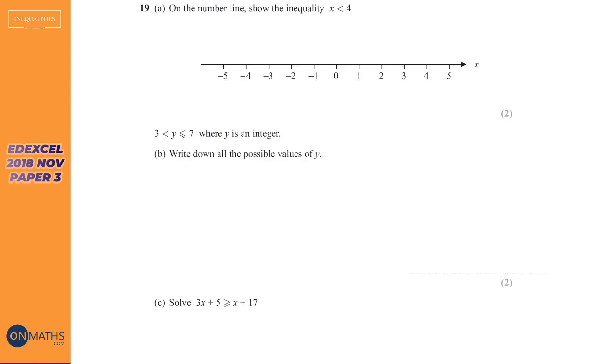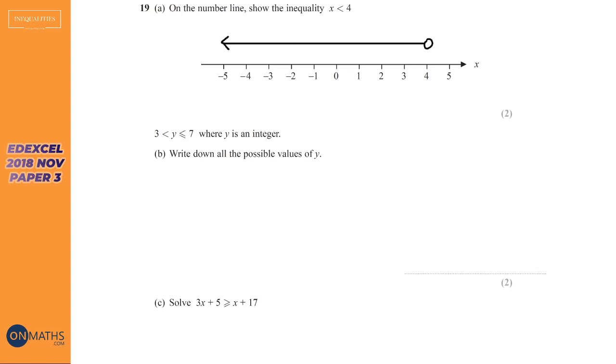Next up is our Edexcel question. So we've got a similar question here, but this time we've got to actually draw the inequality. So it says that x is less than 4. So we first of all put a circle at 4. We ask ourselves, can it be equal to 4? Well, no, because there's no line underneath the inequality. So we leave it as a hollow dot. And then from that point, we draw a line going downwards because it's less than 4. And we just make that line an arrow.